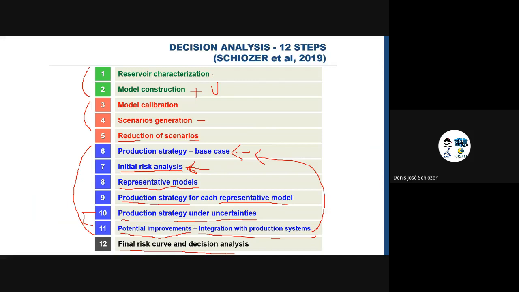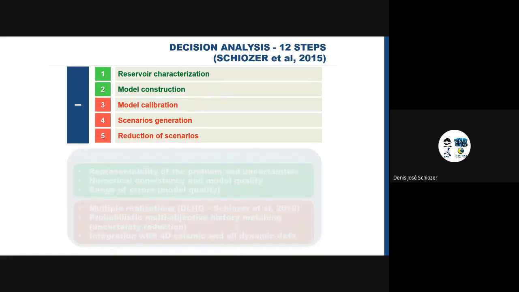And of course, here I have a final risk curve and the decision process. And here we have also the short term that I didn't include here because we are not talking about this in the course. But even after having a very good decision from the blue part, for several reasons, I can change the strategy in the short term because of operational problems, because of unmapped uncertainties, and so on, okay? So we are going to talk about the closed loop, and we're going to talk about these steps in the classes that we're going to see until the first test. I'm going to explain about the course after I finish this talk here, okay?